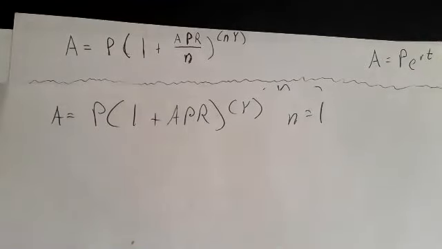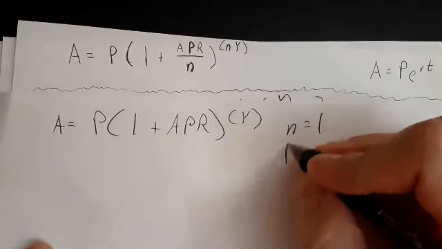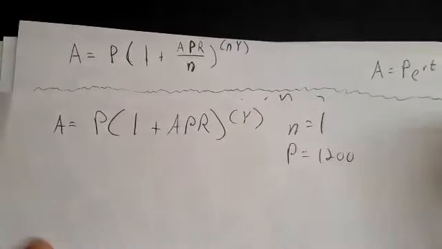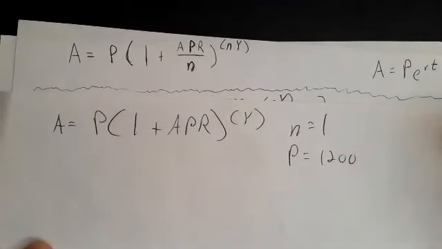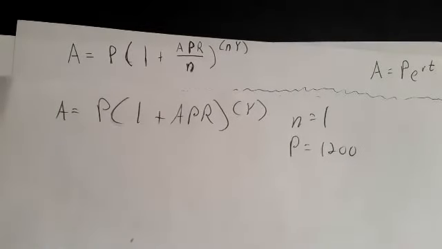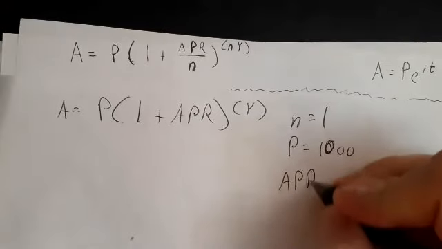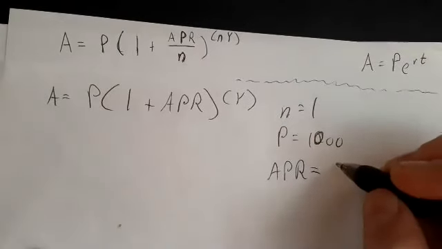So say we deposited, I think you were saying, what, 1,200 for 5 years, something like that? Yeah, I don't know that the deposit amount matters. I think it's like $1,000 per year. Depositing once and it's being compounded once per year? Yes, that's what it looked like. Okay, so he's doing 1,000? Yes. And the APR was like 5% or something?